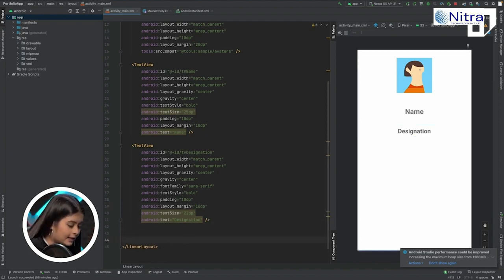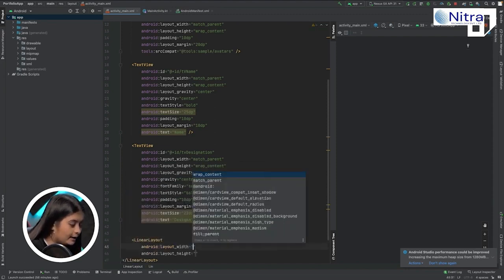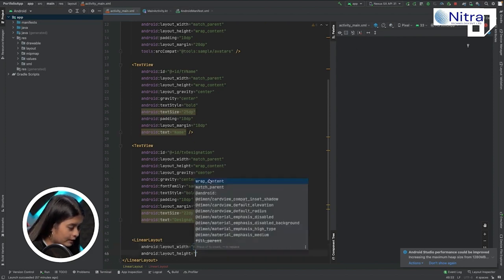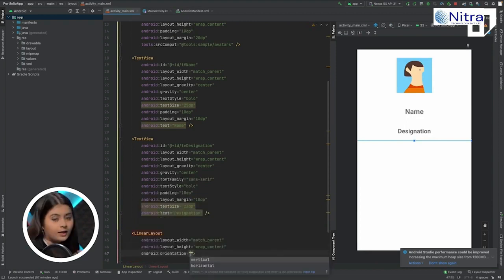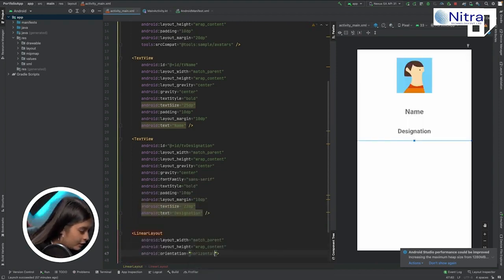So what I'll do is create another linear layout, and the orientation this time will be horizontal. Okay, I'll tell you how and why. There are two options, match parent and wrap content, whenever we set the height or width of any view. Let me quickly explain what these options are. First of all, for this linear layout, I want width to be match parent and height should be wrap content. Alongside that, I want orientation, so I'll write orientation, and this should be horizontal.